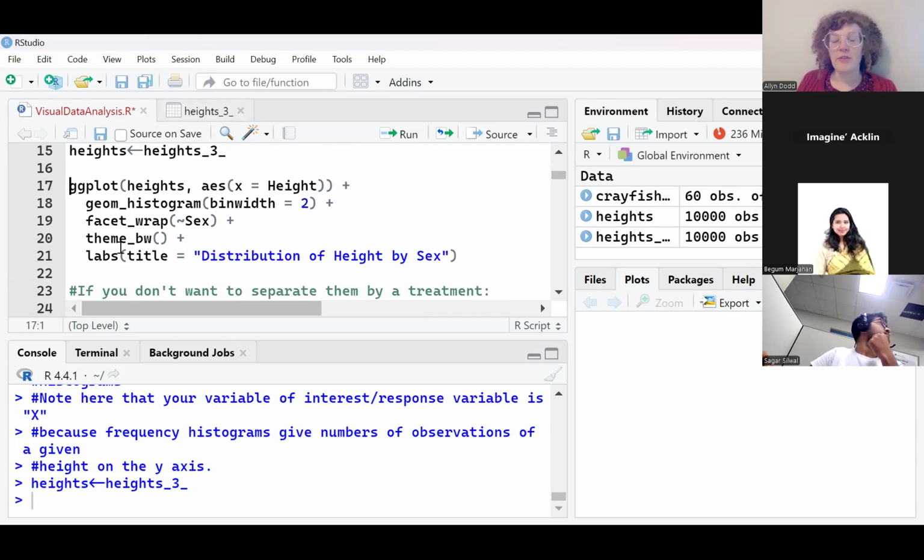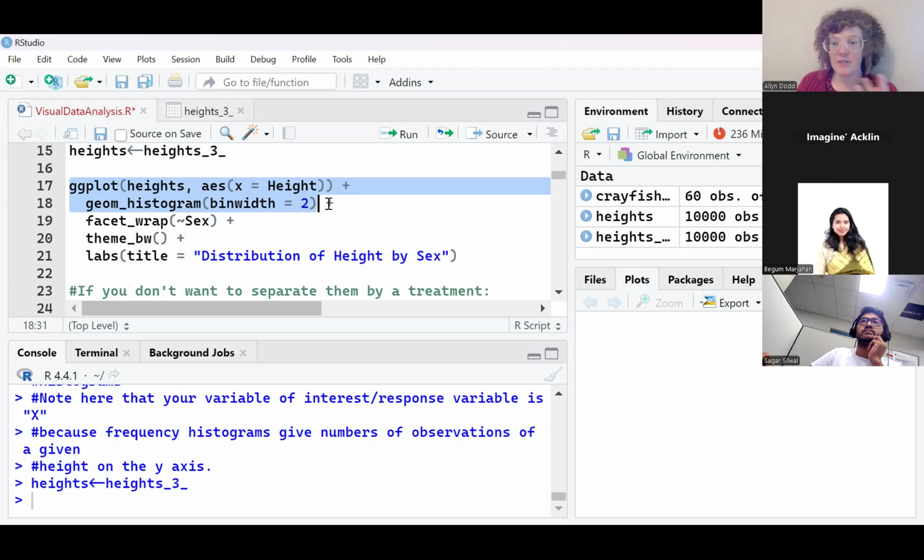Now, let me also say, I'm going to show you which part of this code doesn't matter. The heart of the code for a histogram, you could actually get rid of everything else if you wanted, or just these two lines. Everything else is just extra. If you took them out and made sure the plus sign wasn't there, because the plus sign tells R, in coding language, and, then it would work. But I have a few extra things on here to help you customize.